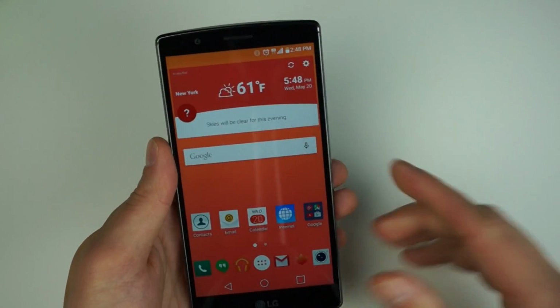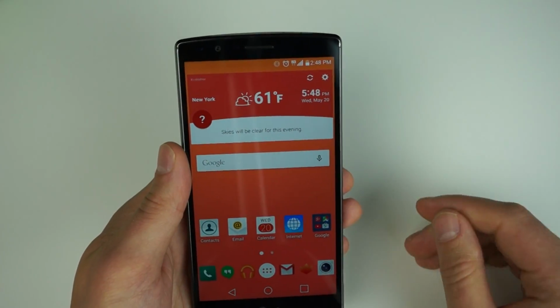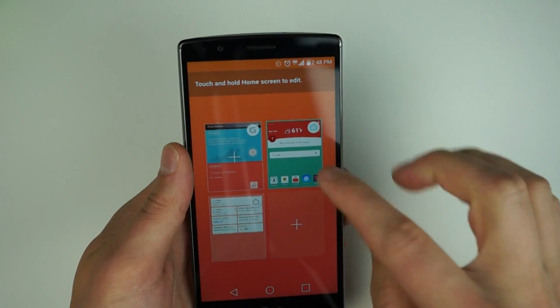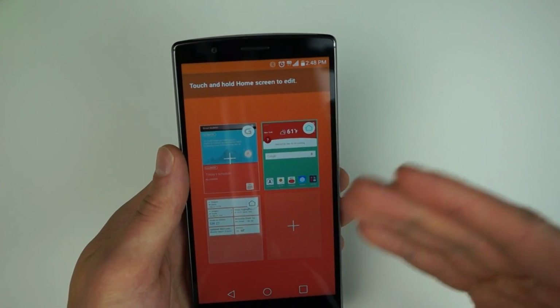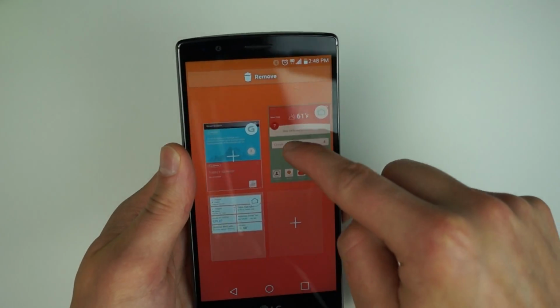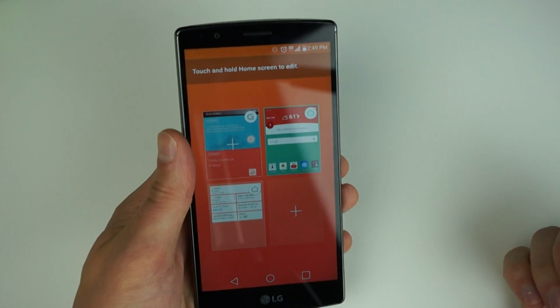Moving on, let's go into the home screen here. Basic Android functionality across the board. If you are on the home screen and you pinch in, you can change your default home, you can add a blank screen, or just navigate anything you have. You can change the layout for one. Say if you want that page up here, you simply long press and drag it, so that won't be a problem.